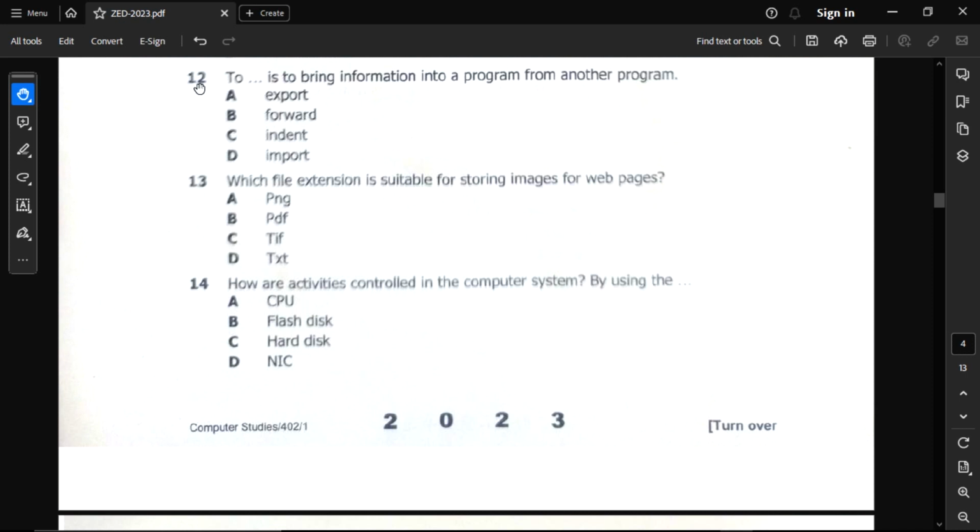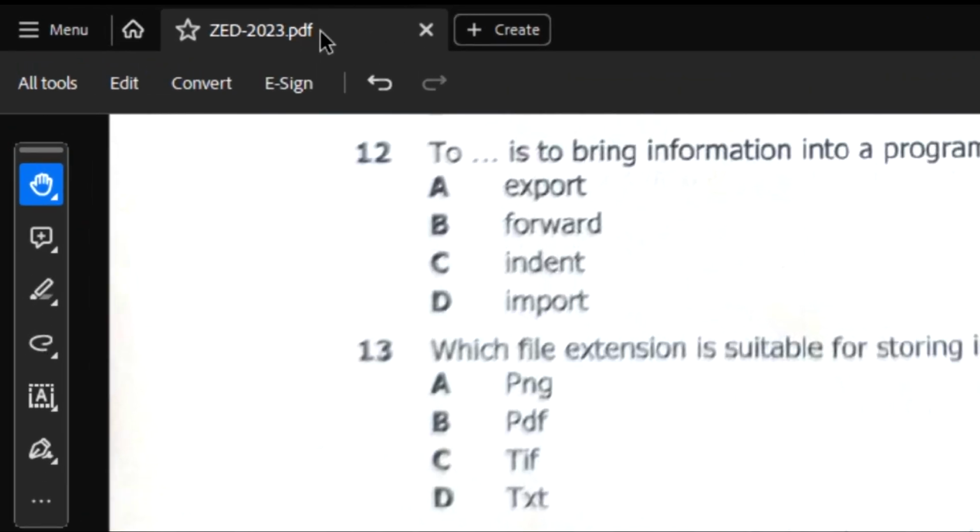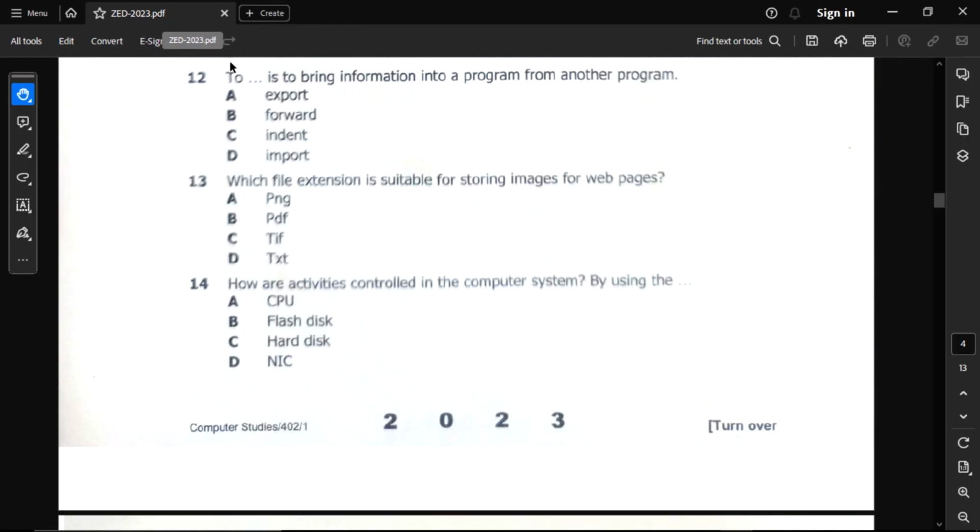That's why if you look at the top left corner here, you're able to see the name of the file, and there is a .pdf because this is a document. PDF is used for documents and not images. And since the question is talking about images, the correct answer here is PNG. So the correct answer is A. This one here, TXT, is only used for text. Okay, so the correct answer is A.